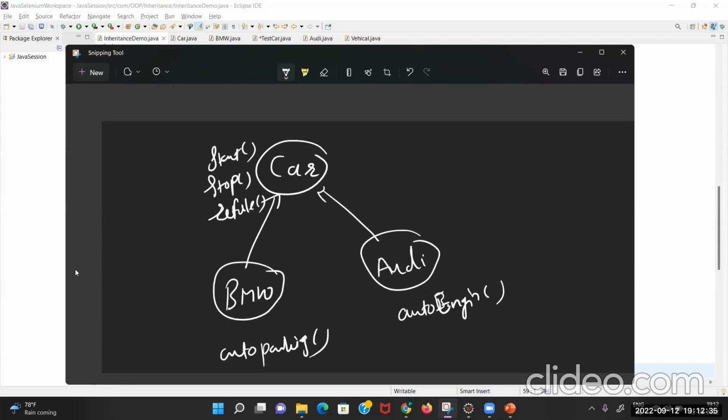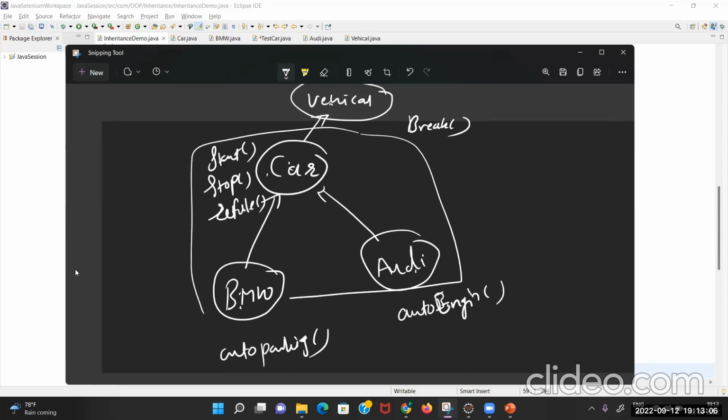Then I have designed one more parent class. What is the parent class? Vehicle. Remember, in the vehicle class, I have designed a brake method. And same, this is a parent for car. So what type of hierarchy have we implemented? Here you can see vehicle, car, and BMW. This is multi-level. Same, vehicle, car, Audi, multi-level. Car and Audi, car and BMW, it is all about single. Again, when you consider one parent and two children, this is hierarchical. Everybody clear? All these 3 types we have completed.